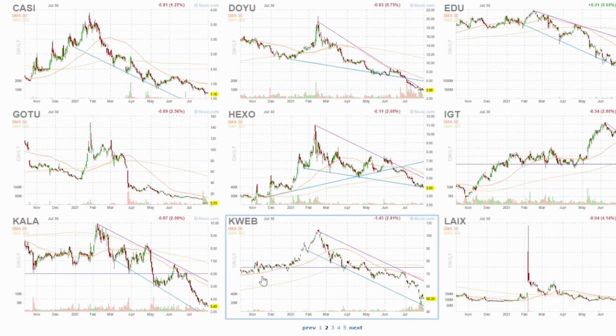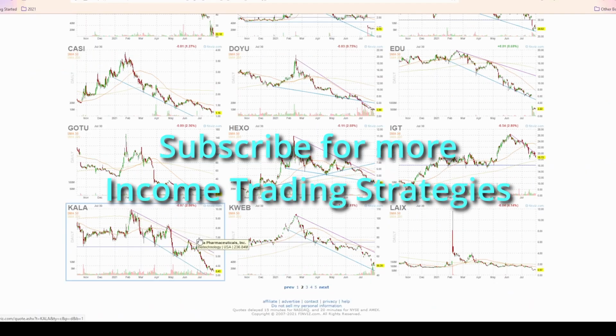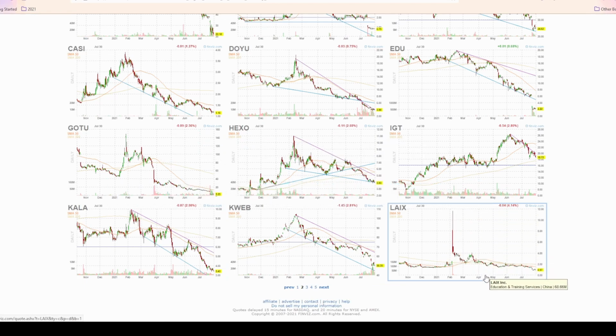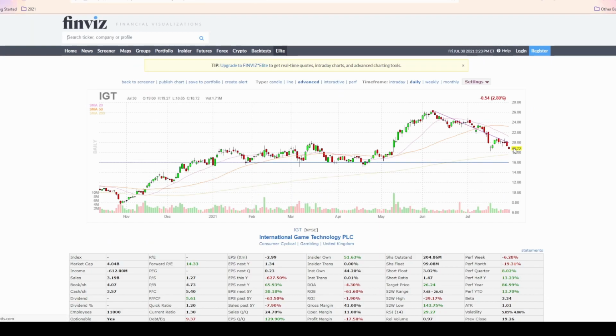So, for example, as we see this, you can see downtrend channels. You can see stocks that have popped much higher, and then now they've really gone much lower. And you have stuff like IGT, which this stock does look pretty nice. It's starting to approach support here, a big support at about 16, but then even at the 18 level, there is another support level that this is getting near. You just have a trend line that is coming down on IGT. So we need to overcome this average trend line going down in order to start seeing this move higher. So that's pretty good.